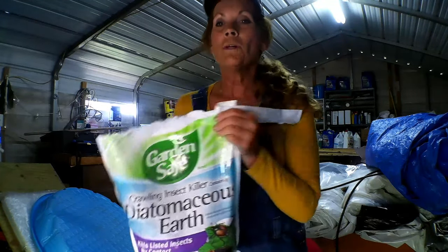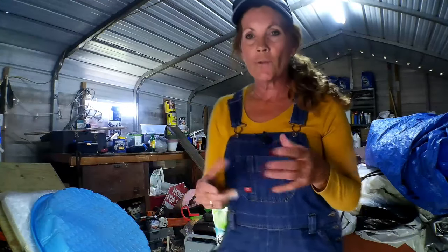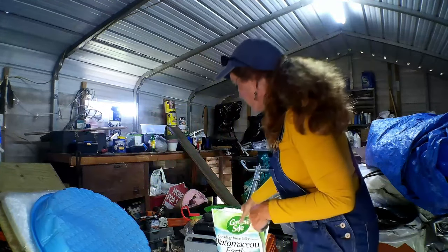Now they was only on one section of the side of the raised bed, and I went out there picking them off and smashing them and looking up under the leaves and everything. Go back 15 minutes later and here's some more that crawled out. Go back 15 minutes later and some more crawled out. So I said, you know what? I don't think I want to sit here and try to fight these. I'm going to go and grab this product right here.